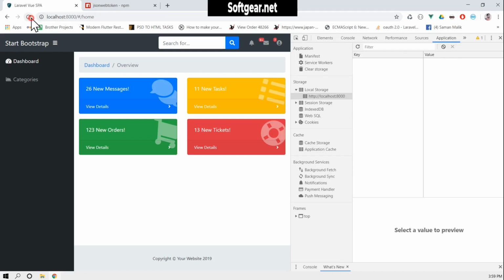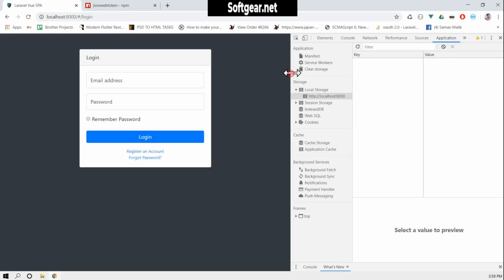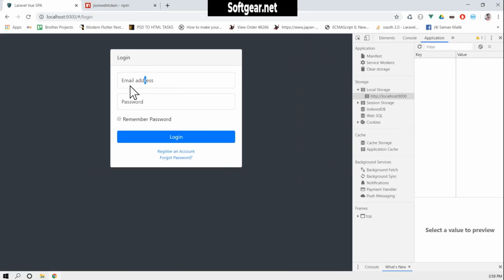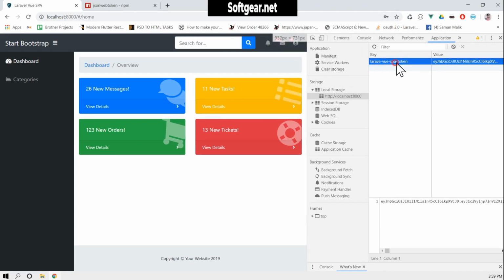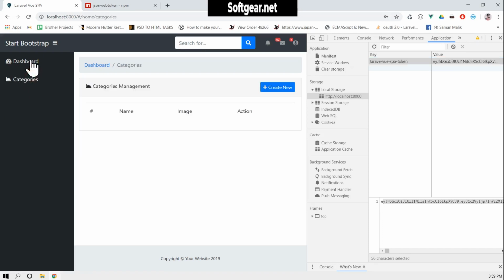Okay, clear. Now you have to reload, and it will redirect us to the login because the token is no more here. And here we need to sign in again. Okay, if you see here now, this is the token we encrypted. So this looks much better than before, and everything looks correct.